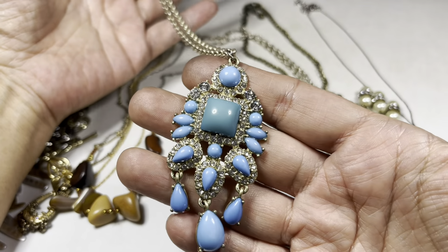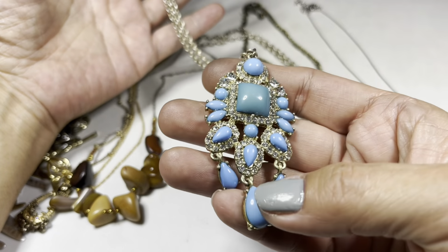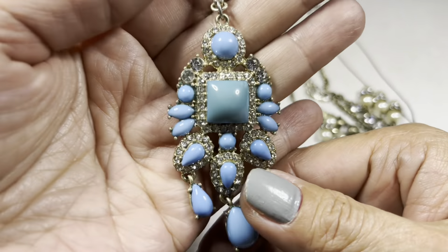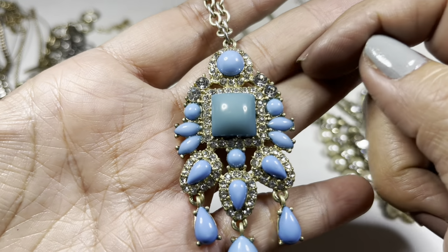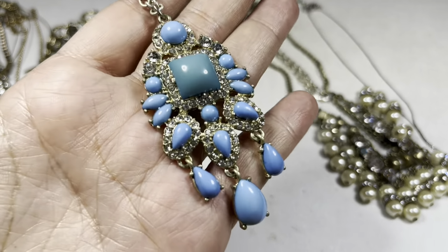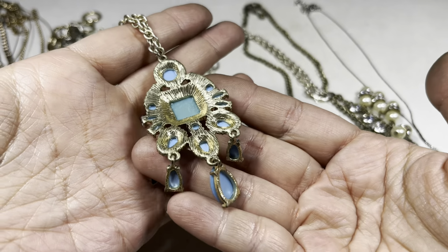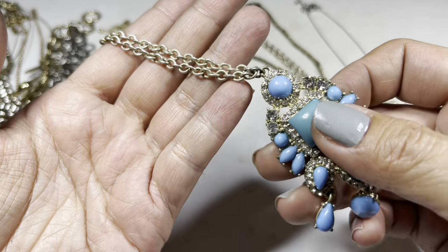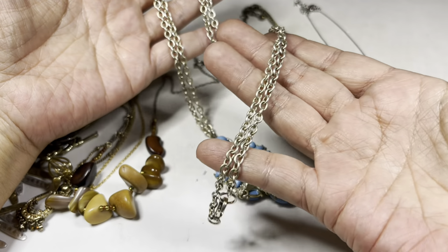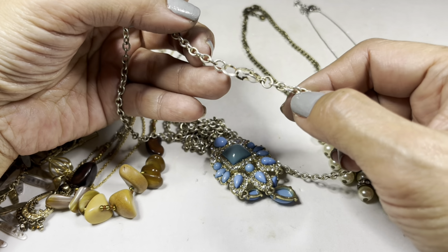This here is a pendant. It has these really beautiful vivid blue acrylic beads along with this teal square colored one. It's filled with clear rhinestones as well as blue ones. You see? And looking at this closely, all the rhinestones are there. There's the backside. And this chain is silver tone. It's a very long one too. It's finished off like so.